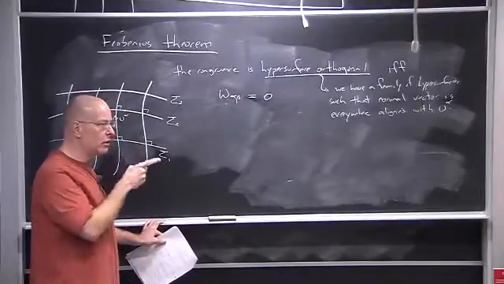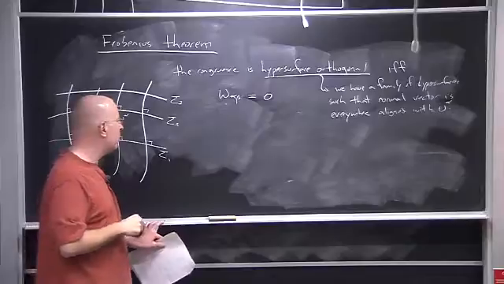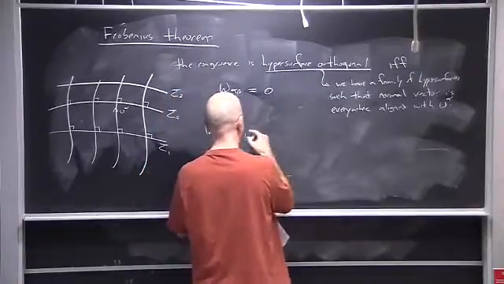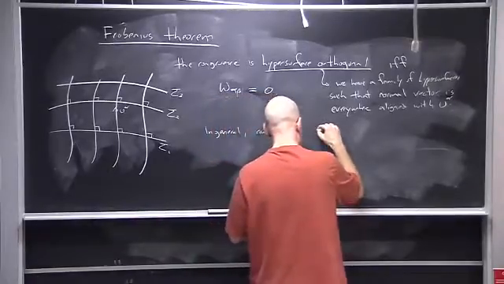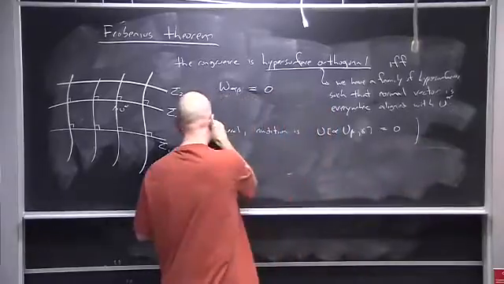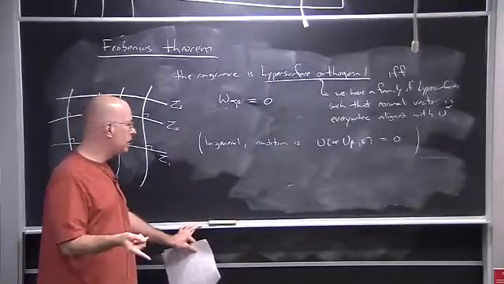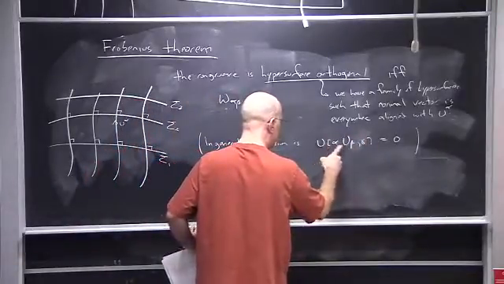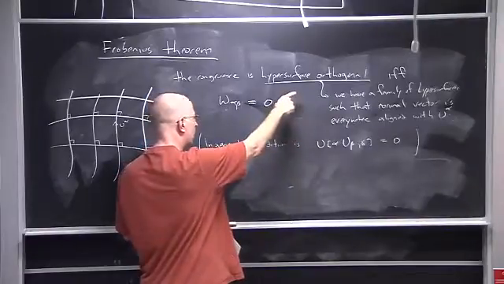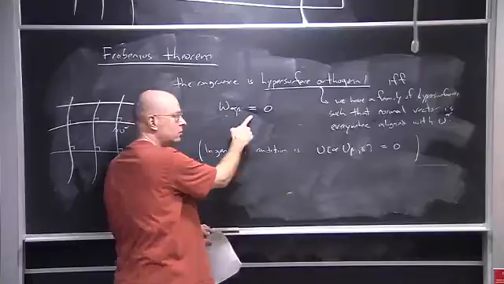For this, I'm going to restrict to geodesic congruences, but there's an alternative statement of the theorem where the nature of the curves is irrelevant, so it could be non-geodesic curves. In general, the condition for Frobenius' theorem for any type of curve — geodesic or non-geodesic — would be that the fully antisymmetrized product of u with the gradient of u vanishes. The congruence would then be hypersurface orthogonal if and only if this condition is satisfied. When we restrict to geodesics, this condition boils down to the rotation tensor vanishing.